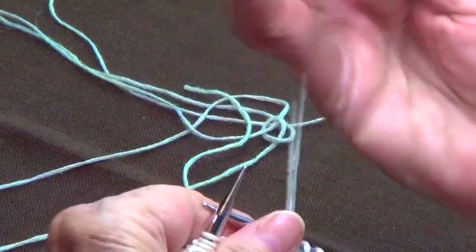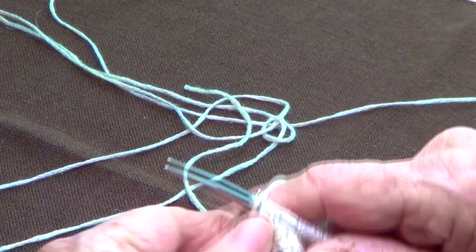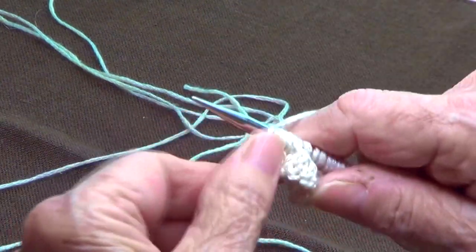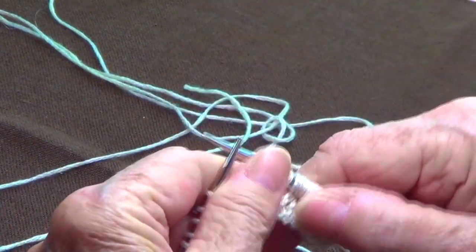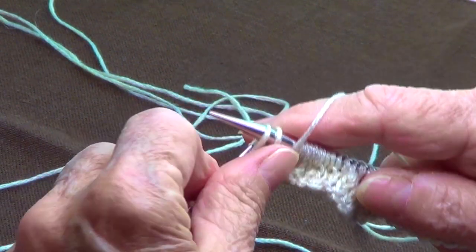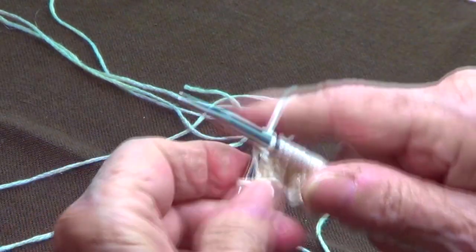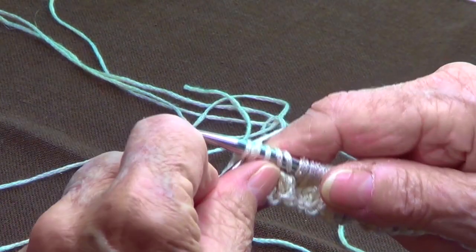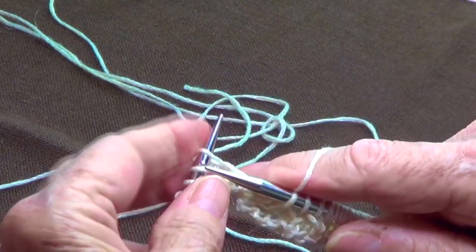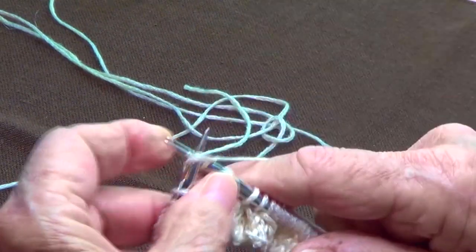So you do your yarn overs again. So yarn over, knit 1, yarn over, knit 2, yarn over, knit 3, yarn over, knit 4, yarn over, knit 5, and end with a yarn over. Slide, and knit. Slide, and knit, and then knit 3 into 1. So those two you slide, knit that one, and pass those two over the last one, and now knit it together. Once you do this several times, it's a piece of cake.